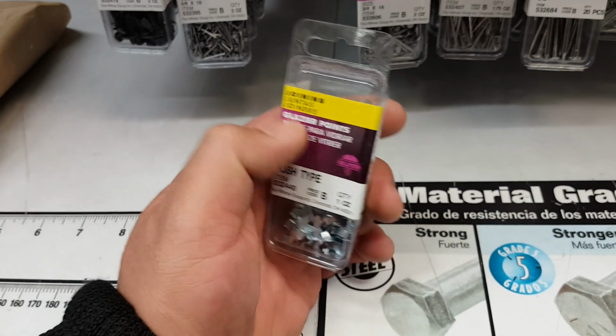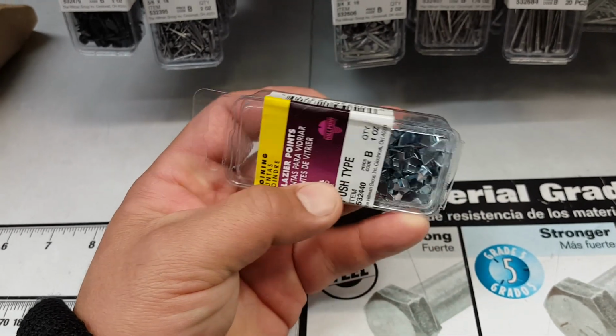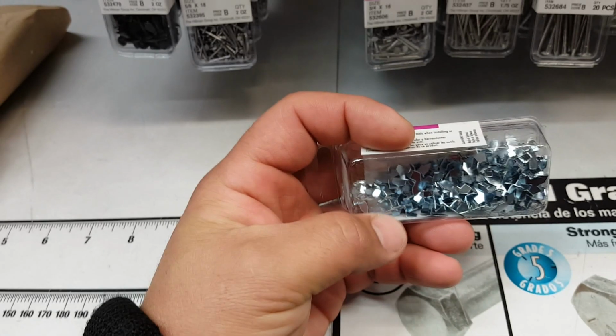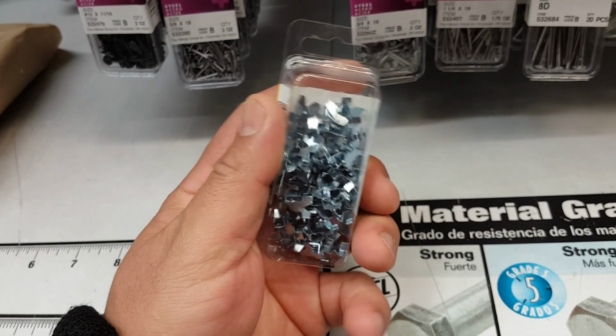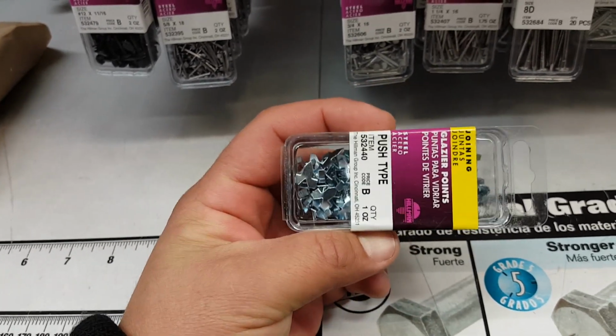So here's what we're looking for. These are called glazier points, or pins, or glass pins, or whatever they want to call them. But what you do is that you press this against the wood frame, and after that what you do is just coat it with the glazing. So let's go ahead and get them and work with them now.